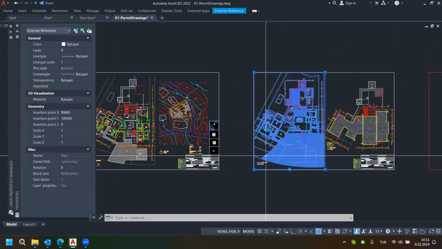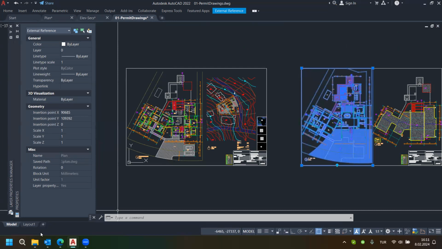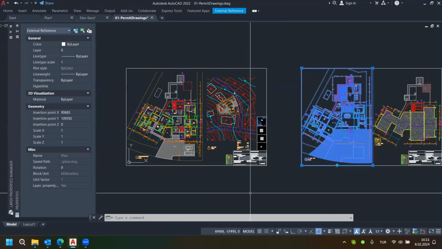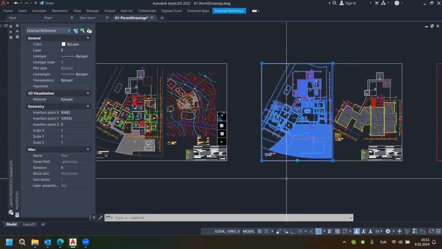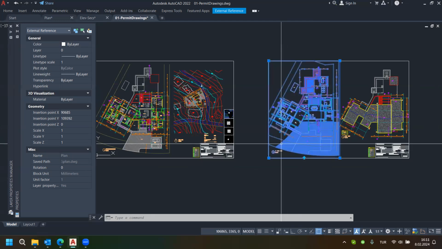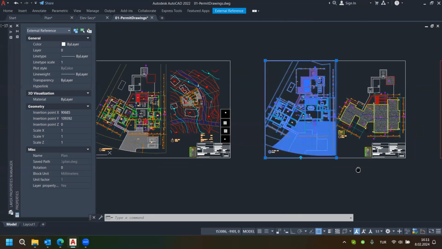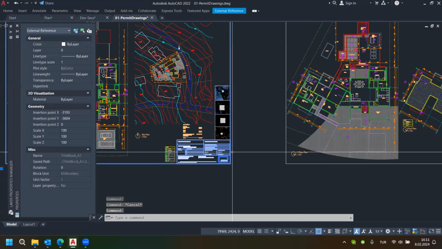And there are two ways to go about it. We can either use the model space or we can actually use the layout. It depends on the situation. Since this is not too complex, I'd say let's go on the model space. It's just easier to copy these. And this is also a drawing.